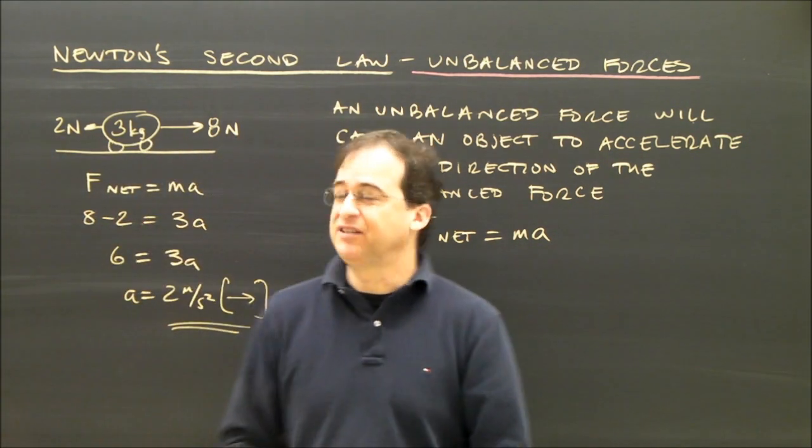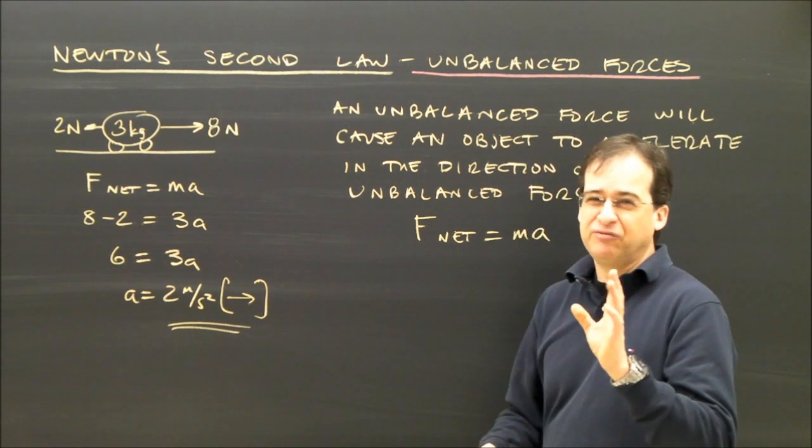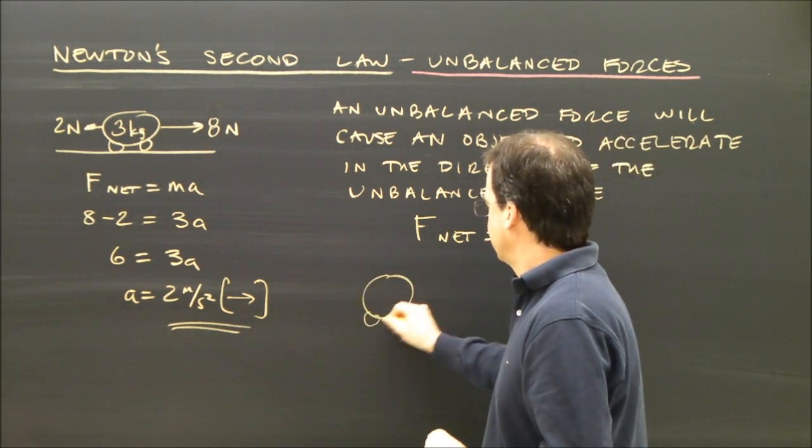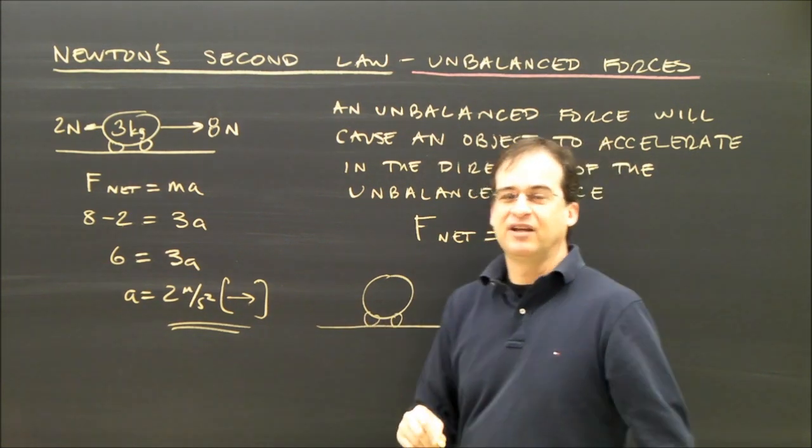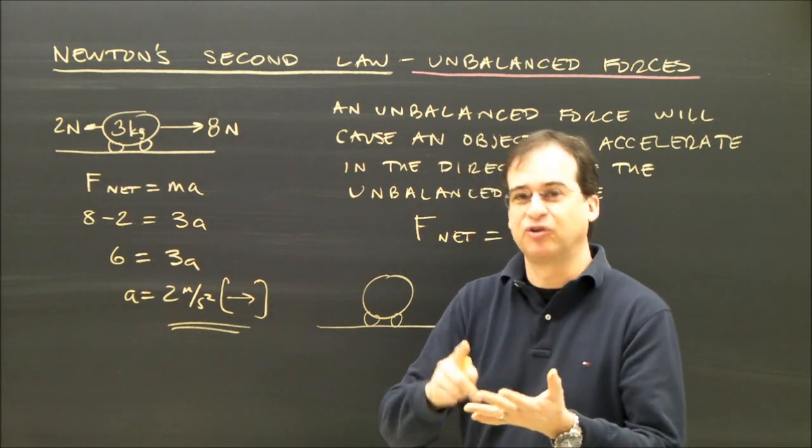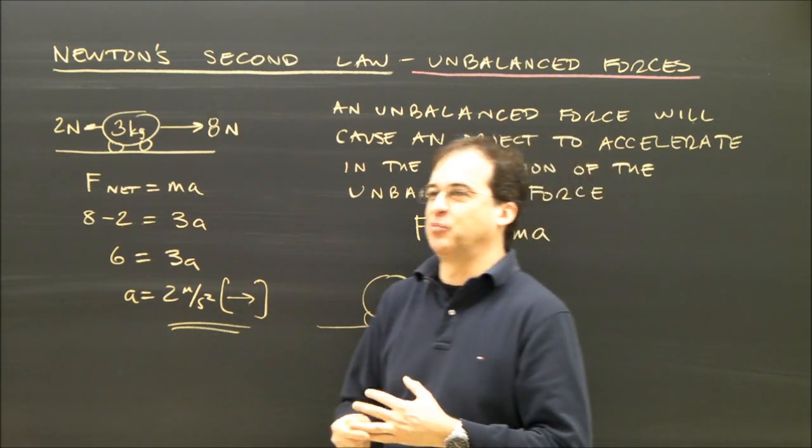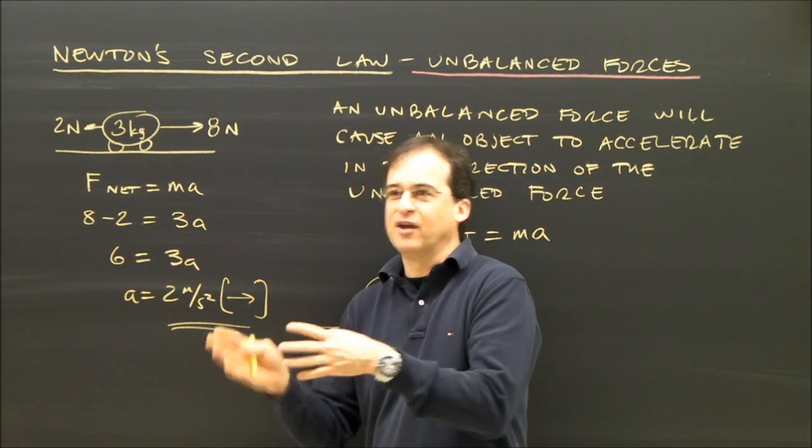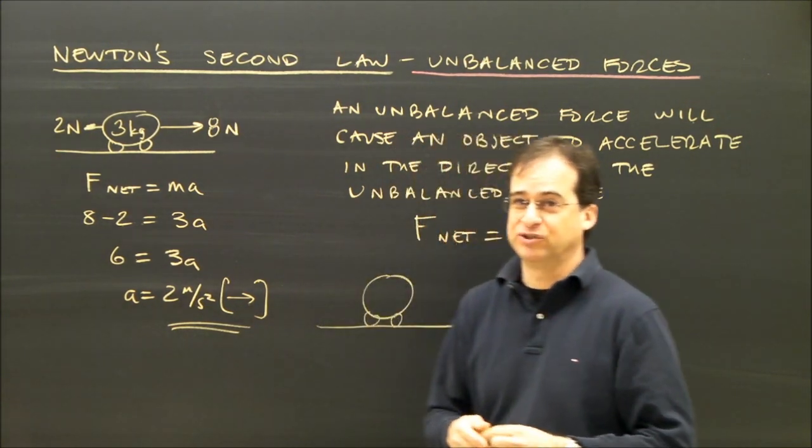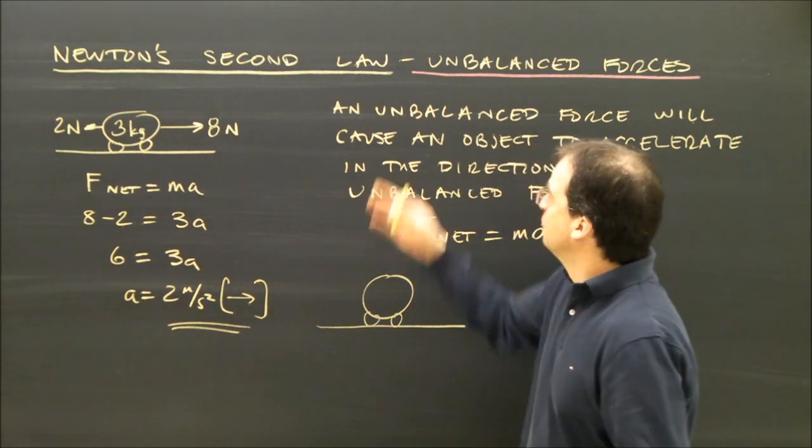So on the whole, it's basically easy to use. Now we get to the confusing part. Let's say of an object like this. Remember when I said in Newton's first law, there's a trick. And the trick was, if the forces are balanced, you've got at rest or uniform motion. And most often, our brain jumps immediately to the object must be at rest. And we have to remind ourselves, no, it could be in uniform motion, staying at a constant speed.